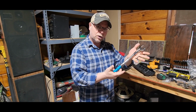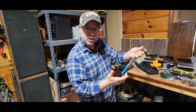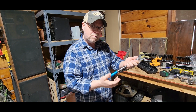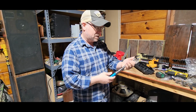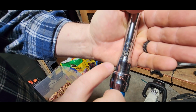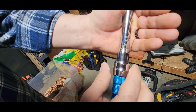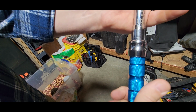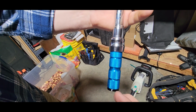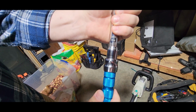So it would be real easy to grab a wrench, release the lock, and then set your torque to however many foot pounds that you need. However, this is a micro Newton meter, and so it goes in small increments. And I wanted to show this to you. If you get up real close, you can see you've got your Newton meter, and the Newton meter goes up to 25 Newton meters. And the way that we're going to make those changes is with this little locking lever right here. So when you pull that down, you can open up and you can loosen your Newton meters or have less foot pounds. The more you tighten it, the more Newton meters or foot pounds you're going to get.